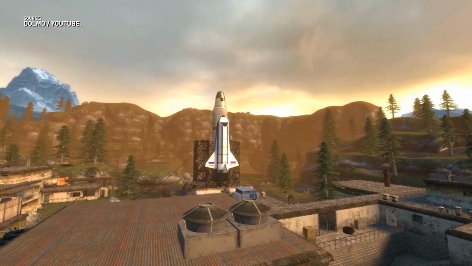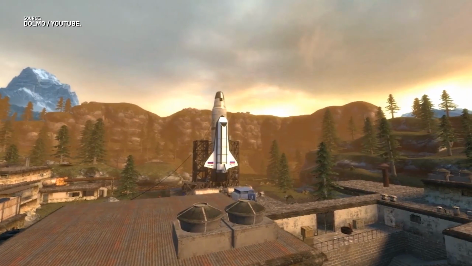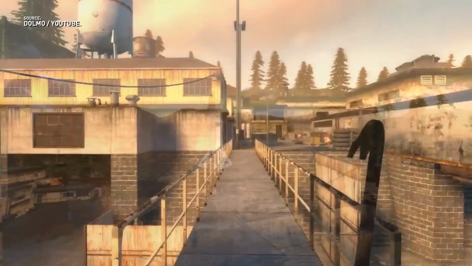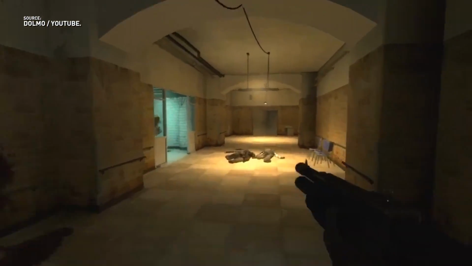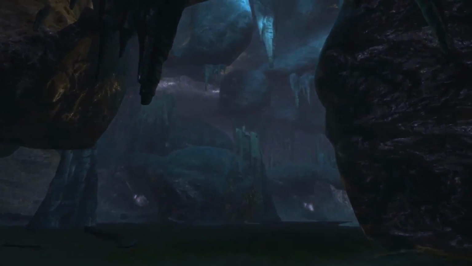There is also a rocket in the trailer. Would that be the endpoint? Would that be a way back up for our cosmonaut? I guess we'll find out when the mod comes out. I've put a link in the description so you can check it out yourself.